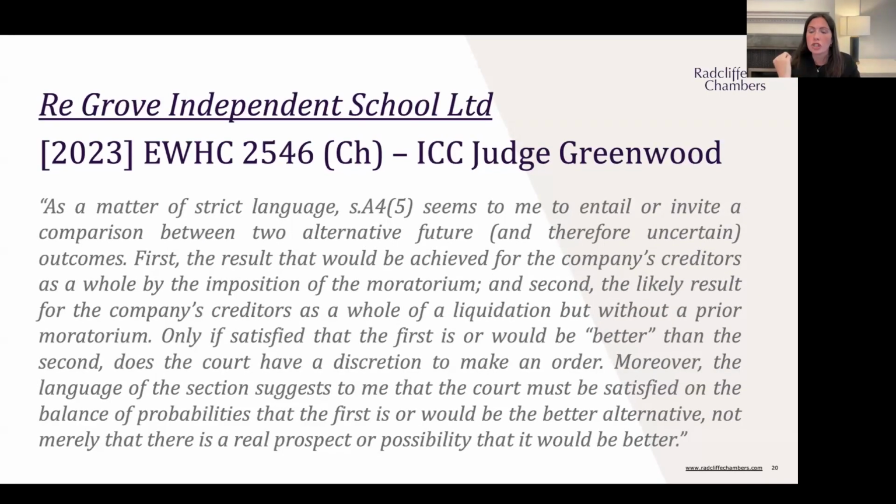As a matter of strict language, the judge says it seems to entail or invite a comparison between the sorts of uncertain scenarios that we're very used to dealing with as those who operate in the insolvency sphere. You think about estimated outcome statements. I think every monitor's report should have in it an estimated outcome statement that sets out the outcome in a moratorium, and then the outcome in a liquidation or administration, probably, without first having been in a moratorium. And it's a bit like you see on RPs, the sort of most likely alternative. I think you should think about the most likely alternative, and I think most monitors will be doing that when ascertaining whether the company is going to meet that test.